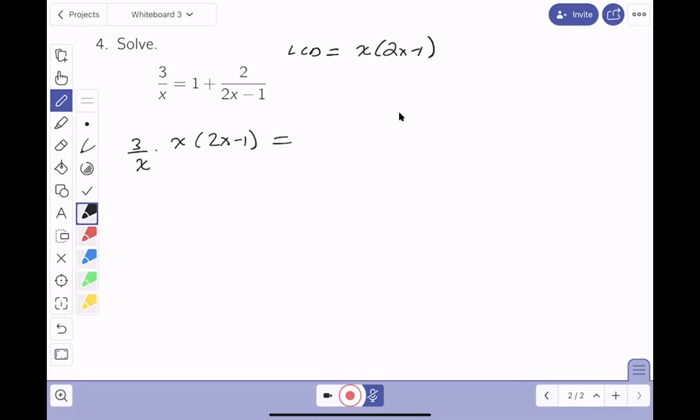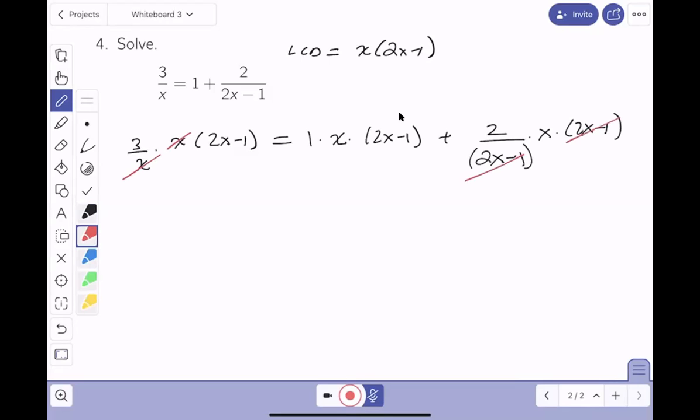Now, some students may argue, I can do that without writing it down. I'm not denying it. Just do it. I'm writing it down, though, for the students that need it. What happens nice here? Factor x cancels off over here, and this factor cancels off. Let's go through the work.